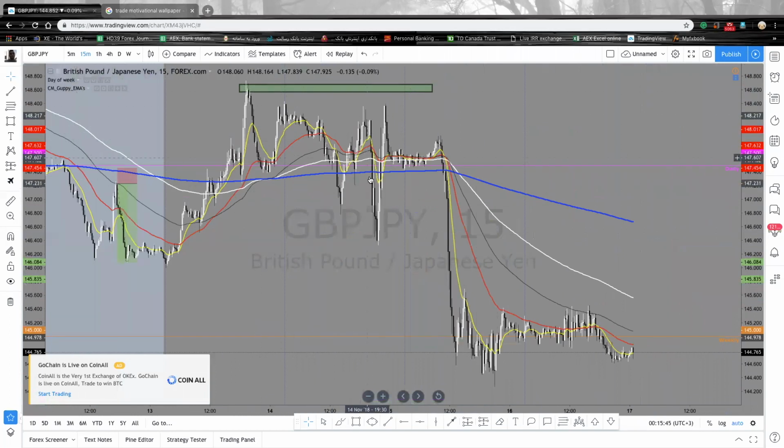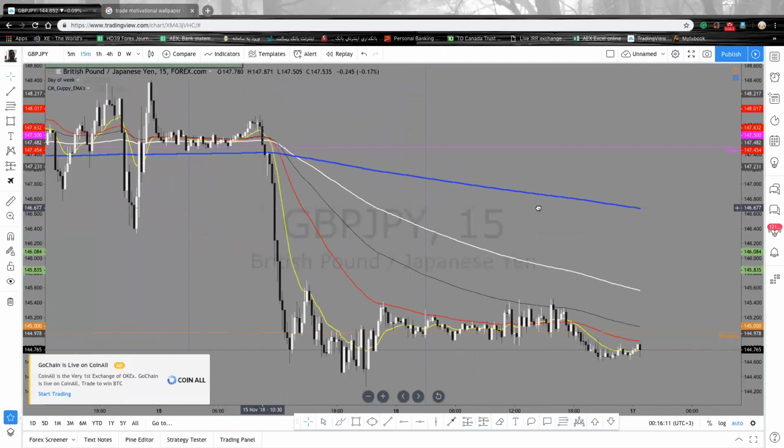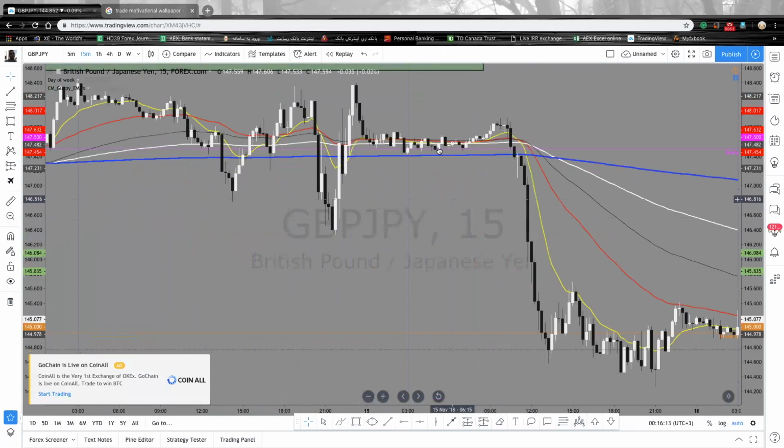What are we looking for? Sell, right? So now all the EMAs are flattening out. This day was the day that Brexit news was canceled, so it was very choppy. I think we still got this amount, this I think was our trade that we got. And then this crazy thing, we were out of the market. And this crazy day, I'm so mad that I missed it, but it's okay.